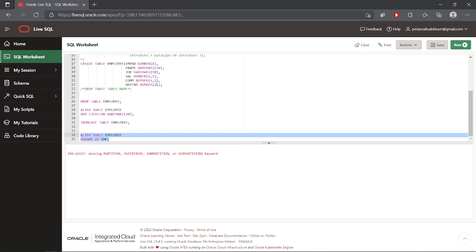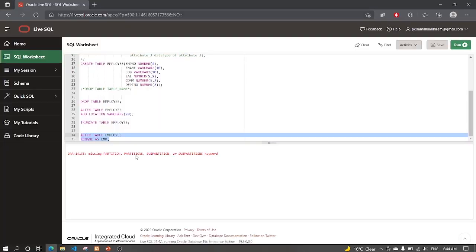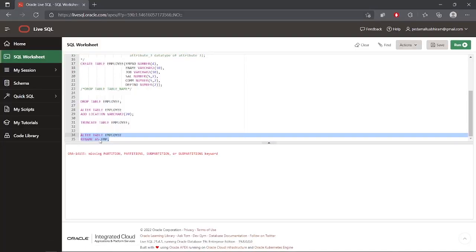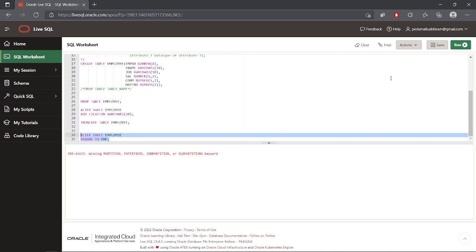Okay, there is some error. Here it is not renamed as, it is renamed to. See, you need to remember the syntax to not make mistakes. Alter table employee rename to EMP.